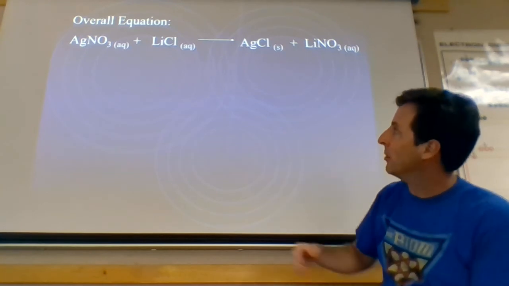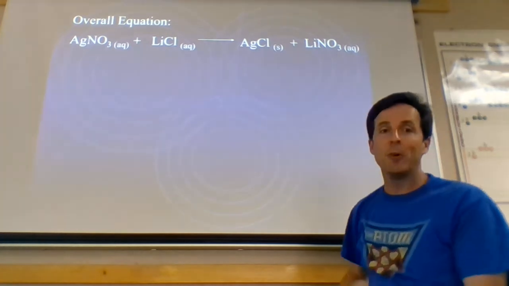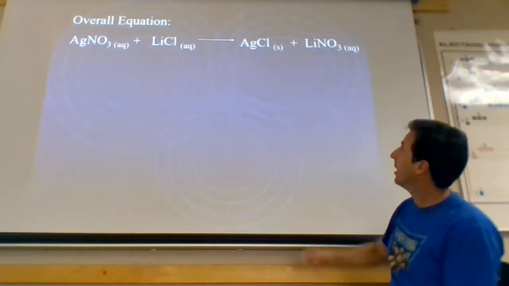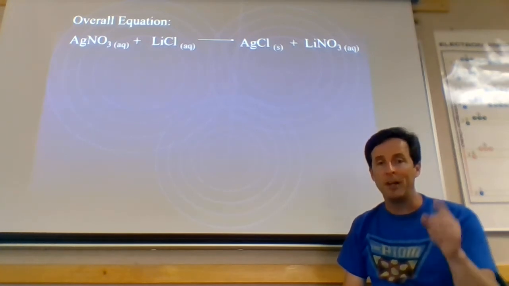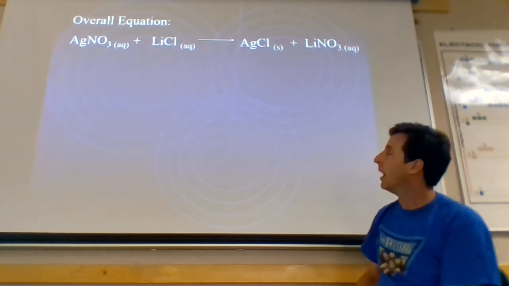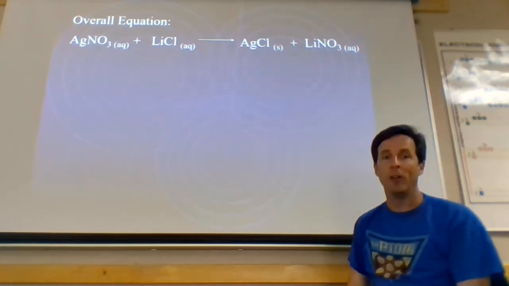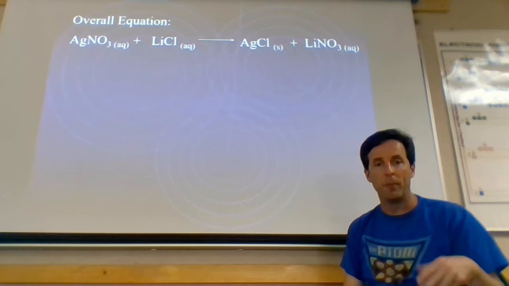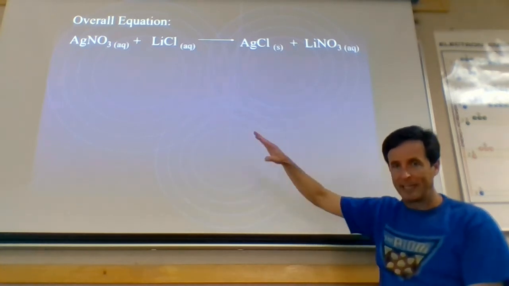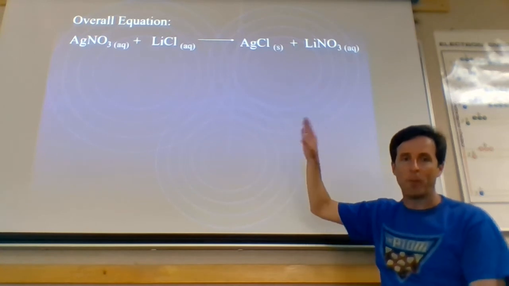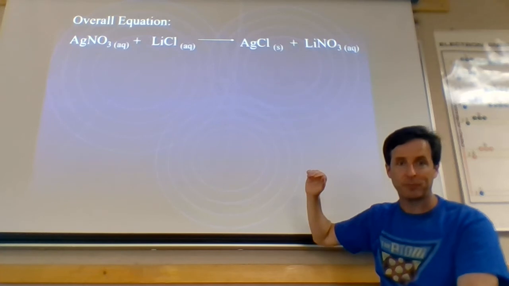So if I mix together silver nitrate and lithium chloride, I form my two products, then I should know my solubility rules to say, oh, silver chloride, I know chlorides are usually soluble, but not with silver, mercury, or lead. So that one's going to be a precipitate. And then with lithium nitrate, I know that lithium is a group 1 metal. Group 1 metals are always soluble. So that one's aqueous. Okay, so that gives me my reaction. That's the normal balanced equation. So if I say write the chemical reaction, that's it.